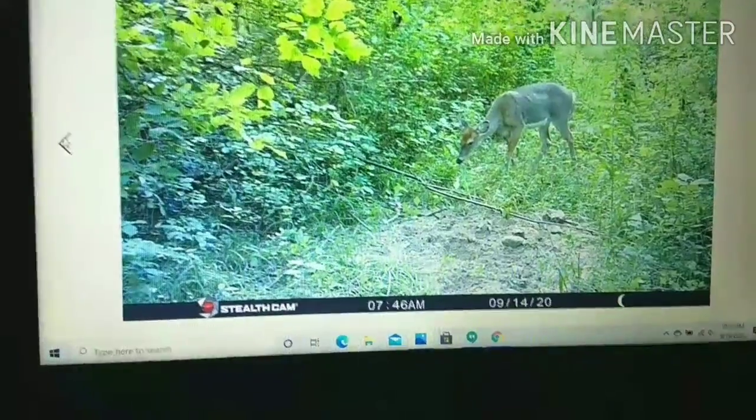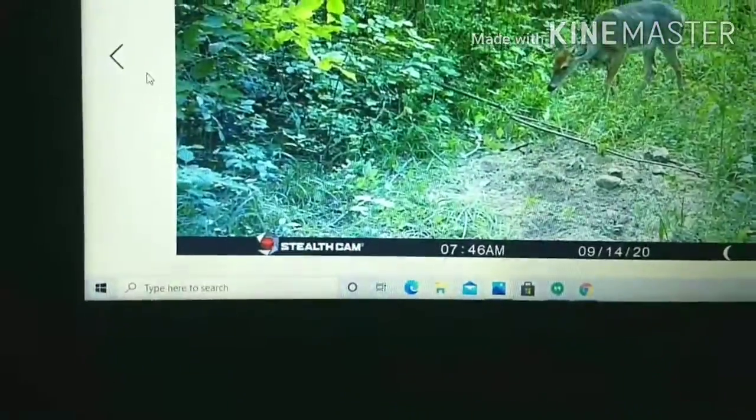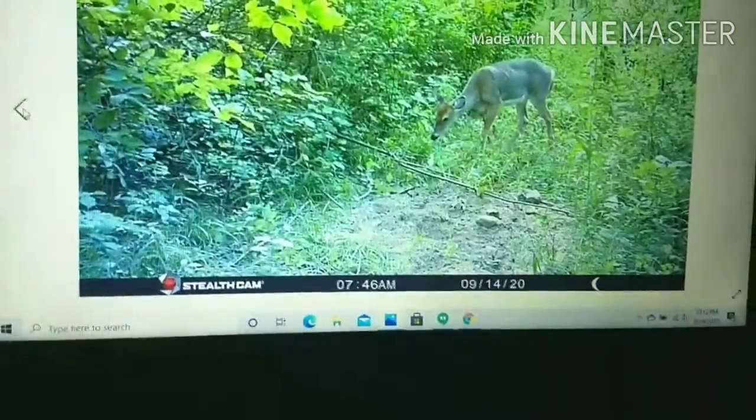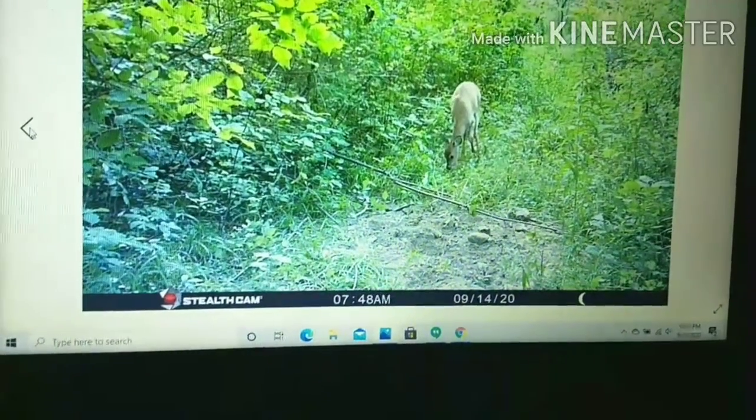I dumped some of our old feed — as you can see right there, it's just a big pile of old feed. And then I actually bought some cracked corn specifically for the trail camera. And as soon as I put the cracked corn down, which was a few days ago now, I haven't got a single image of a raccoon since then, which is pretty cool.